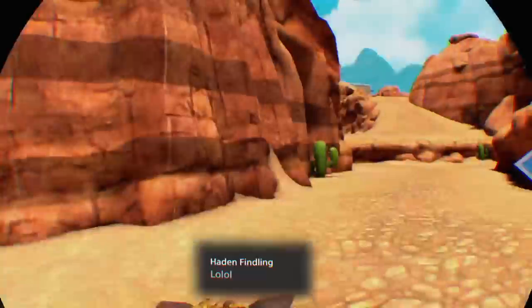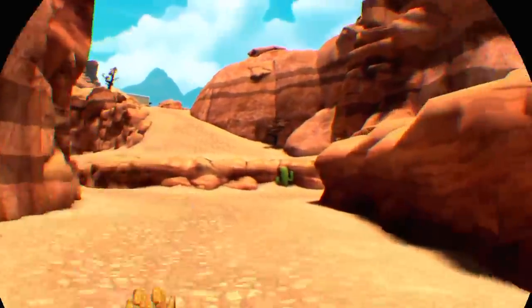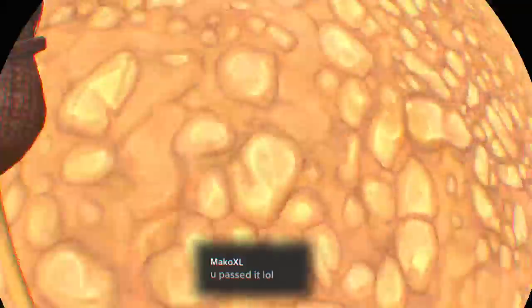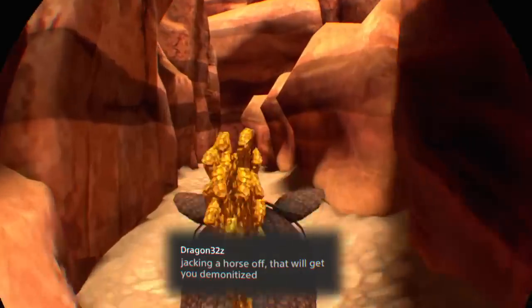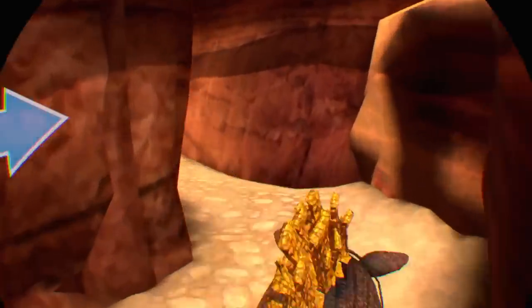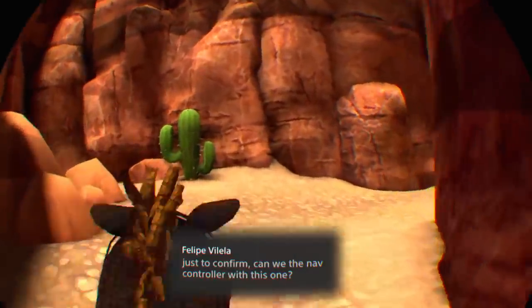All right, screw it. I want to find out what's going on. I want to find the end of this level. Oh, I passed it. God damn it. You know, everything gets me demonetized. I told you guys, I don't do this shit for money.